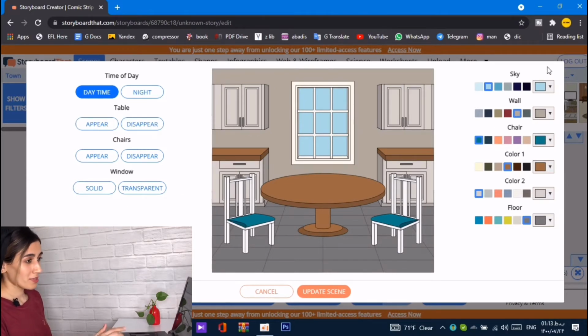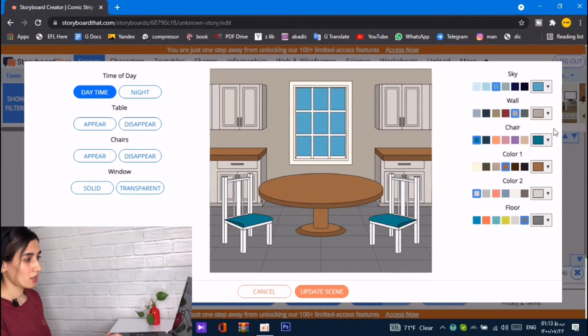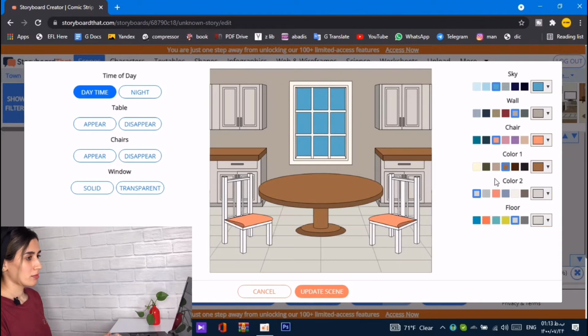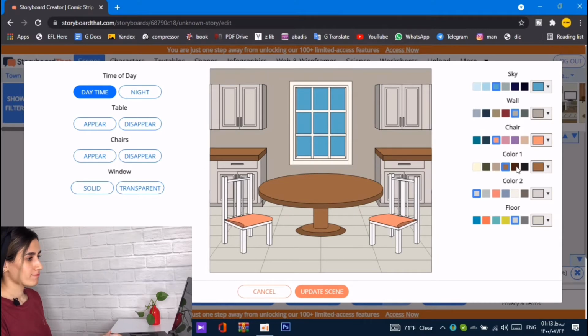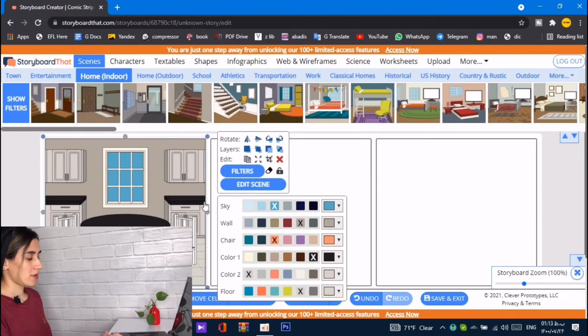And the color of the sky, for example, the color of the chair, floor. Am I making it worse or what? Okay, update the scene. You can also edit the things in the picture right here.